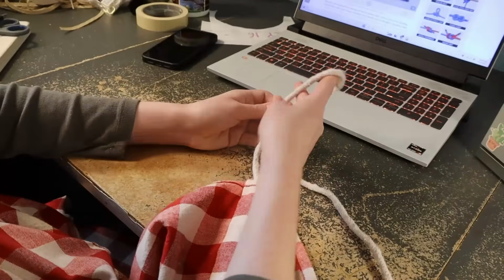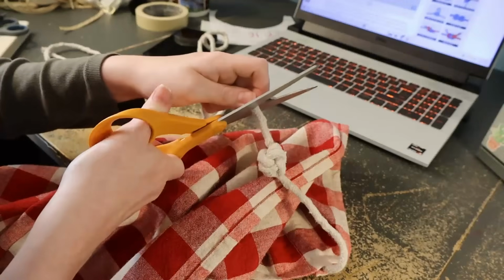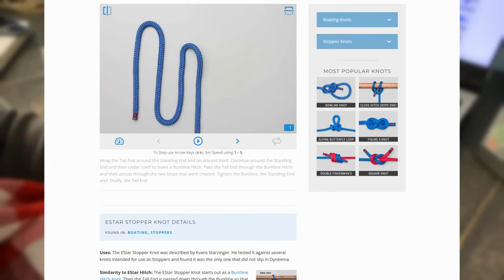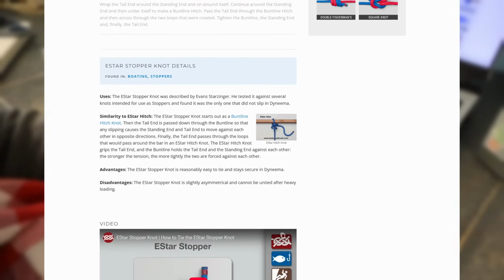I used a tutorial to tie these. They're called A-star knots apparently. I had never heard of them before. I'll link it below. This website was so helpful. It's a whole database of knots with step-by-step photo instructions and video tutorials. It's such a helpful resource. I'm so glad I found it.